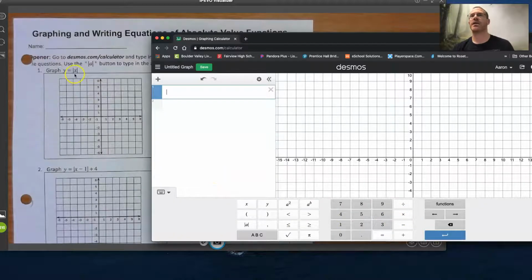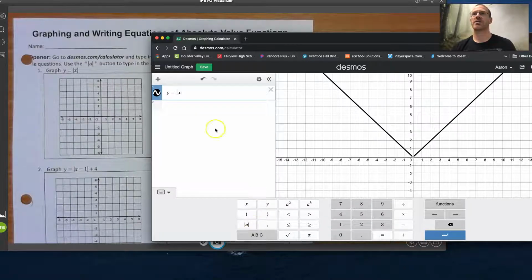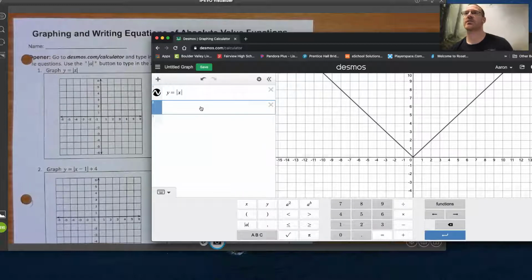If I wanted to type y equals the absolute value of x, which is this first one here, it would be y equals, and then I can just go down here and hit this, and it puts those absolute value bars in for me. And I can just type my x in like that. Then I can just click out here, and it automatically closes those bars for me, just like that. So there's my graph of y equals absolute value of x. I wanted you to see that functionality in case you had any issues. You can also use the bars on the keypad and type those in if you would like as well. Let me click this out of the way here.